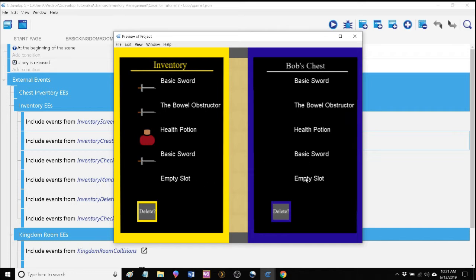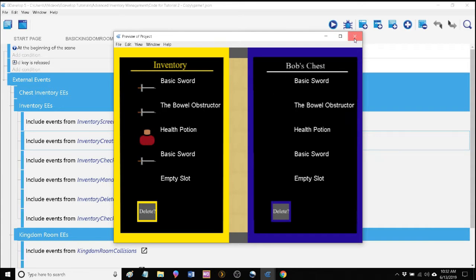And why that is, again, remember, computers, right? Intelligently stupid. It doesn't know that this slot 1 object is different than this slot 1 object. So when we run the code inventory check or inventory manager, and we say that slot 1 text should be basic sword, it sees 2 slot 1 text objects here and fills them both with this text. But we're going to have a way to fix that though, okay? So we're going to leave it for now, but we'll come back to this idea in a minute.